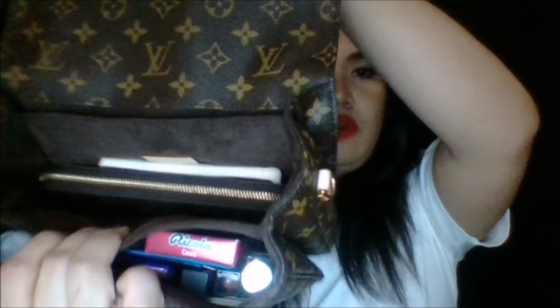And then in the second compartment, which is the biggest one, I'll put my notebook and my Clemence wallet. And also on top of that, or if this will fit on the sides, I'll put my condo keys. So yeah, it fits inside. So here are the keys, and that's my notebook and my wallet.